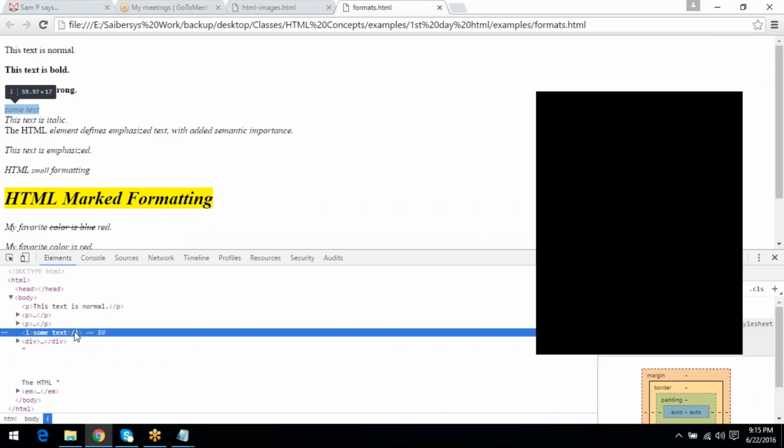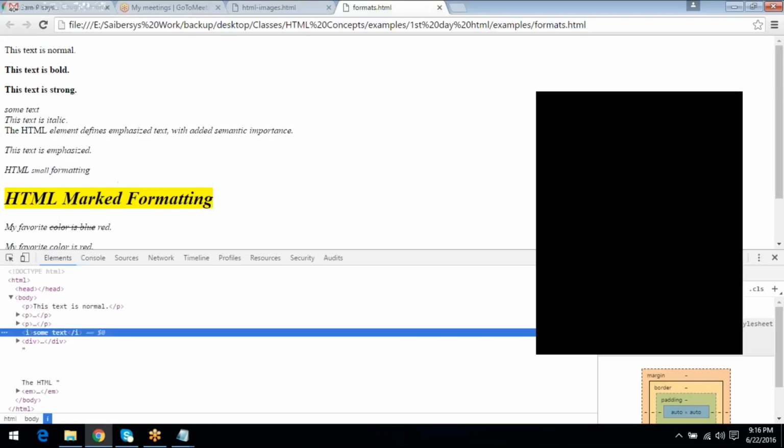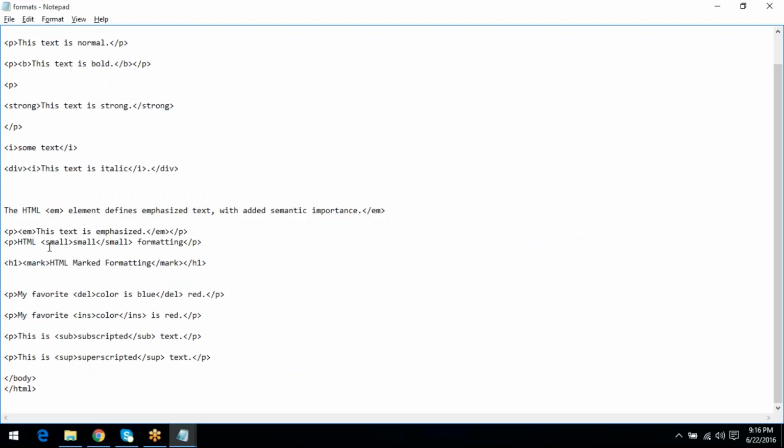This is the I tag, displaying italic text format. And the next one is emphasize the text. For the emphasized text format, it displays like this. Next, small font: use the small tag.